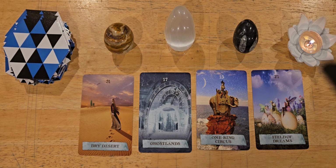This could do with New Earth as well. You kind of feeling like you're not happy with the way the earth is currently. You could be a light worker, a starseed, or an empath yourself, and you're just not super pleased with how the world is right now, and you want to bring in about that new earth. You feel like that's part of your purpose. You will find your tribe, and you'll be able to help bring about those circumstances.